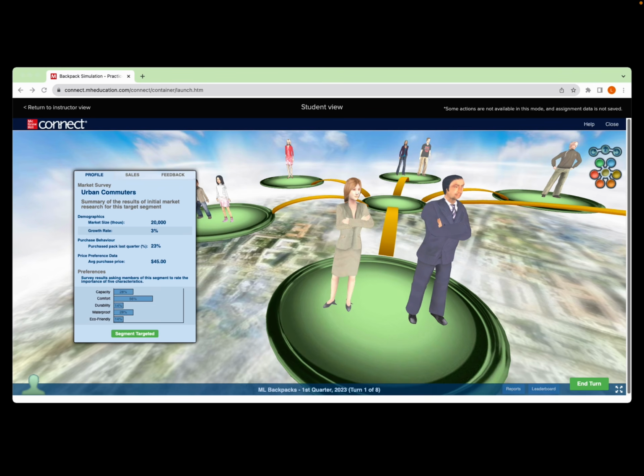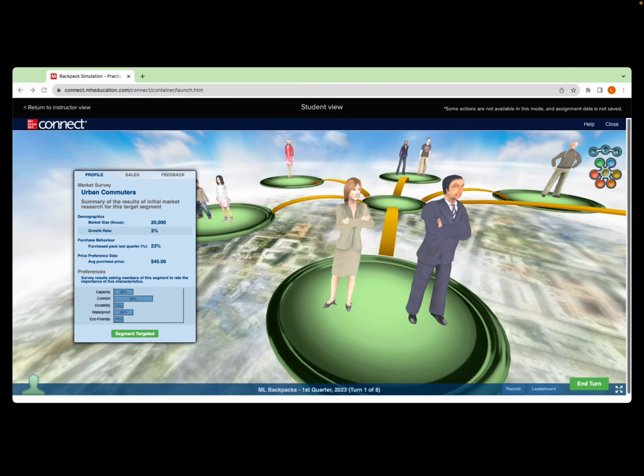and then their preferences in terms of the attributes. And for now, that's all you get to see, because after the first turn is over, that's when you get to see your sales to that segment, as well as the sales to other segments. Even though they're not your target segment, you can still sell to other segments, and you can change your target segment if you like, as well as feedback. How is your segment experiencing the product? How do they like it? It's most important to pay attention to feedback of your target segment, because they're the ones that you're trying to satisfy the needs of the best. But you can also take a look at feedback of other segments.